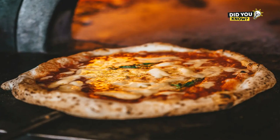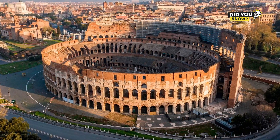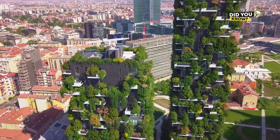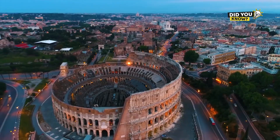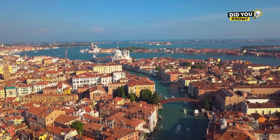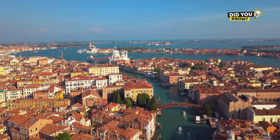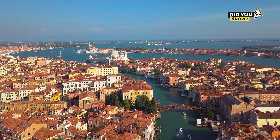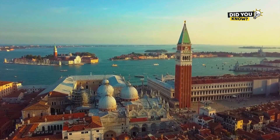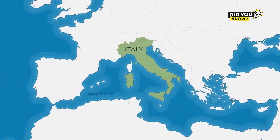Yes, it's Italy, the country famous for pizza, wine, the Roman Empire, and ancient cities like Rome, Venice, and Florence. But perhaps few realize that Italy's familiar boot shape hides a story stretching tens of millions of years, involving geology, tectonics, history, and humanity. So why is Italy shaped like a boot? Is this just a fun coincidence, or the result of a grand sequence of Earth's transformations? Let's embark on a journey to uncover the story behind this magical boot.